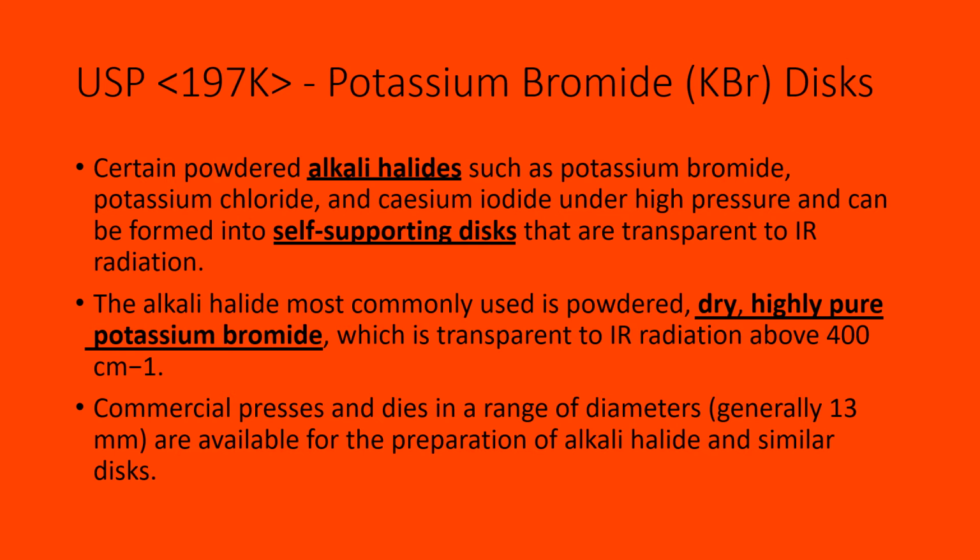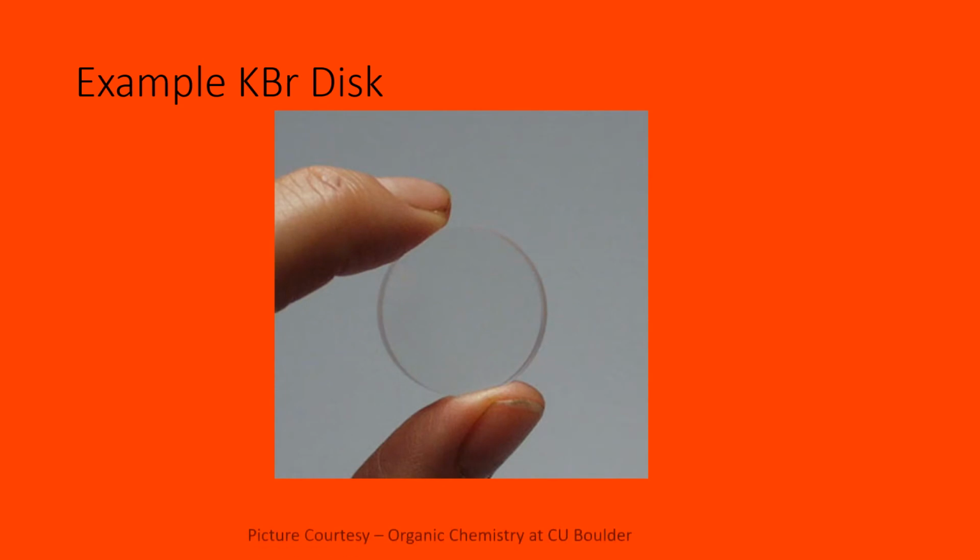While using the die and press assembly, make sure that you close the protective cover of the press before applying the pressure for formation of the disc. Any mismatch in fixing the die and punch before applying the pressure can injure the operator seriously. To avoid such things, make sure that the protective shield of the assembly is closed well. See this example of a potassium bromide disc, a clean, transparent disc.